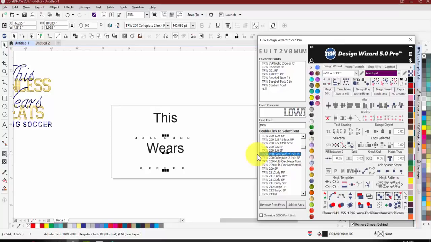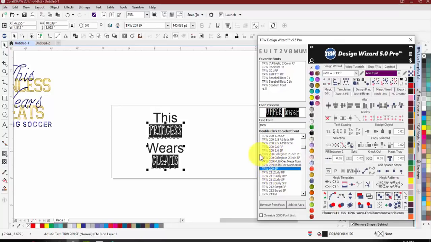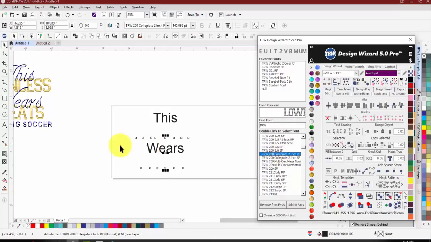Now, when I selected this font here, does anyone know why when I select TRW 200, our font kind of disappears? Yeah, so a couple of us got it right.